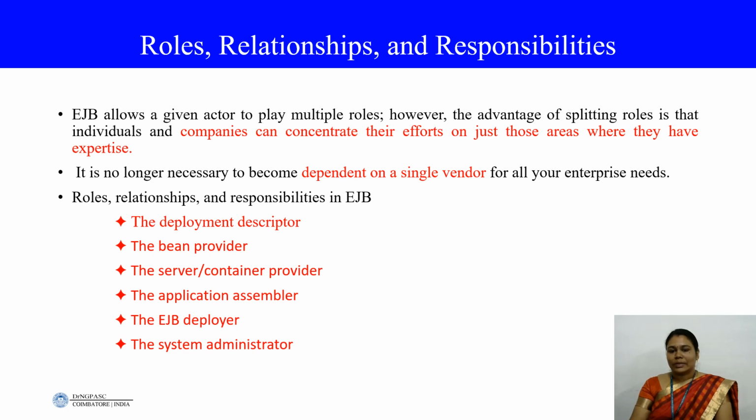And next one is roles, relationships, and responsibilities. So Enterprise Java Beans allow companies to play multiple roles. They can concentrate their efforts on just those areas in which they want expertise. It's no longer dependent on single vendors, and we can have different responsibilities, roles, and relationships in Enterprise Java Beans. They are deployment descriptor, bean provider, server container provider, application assembler, EJB deployer, and system administrator.